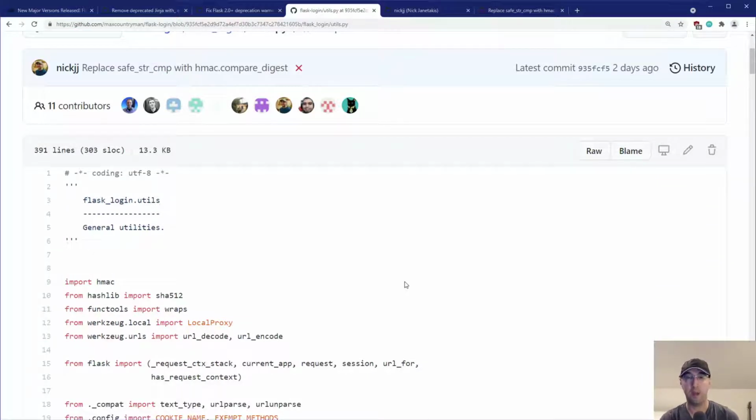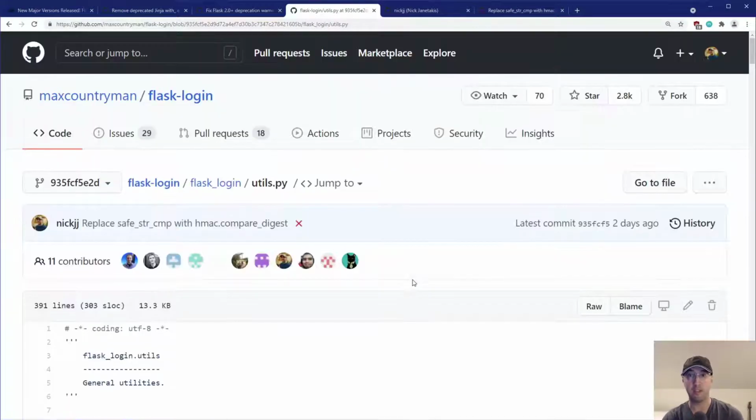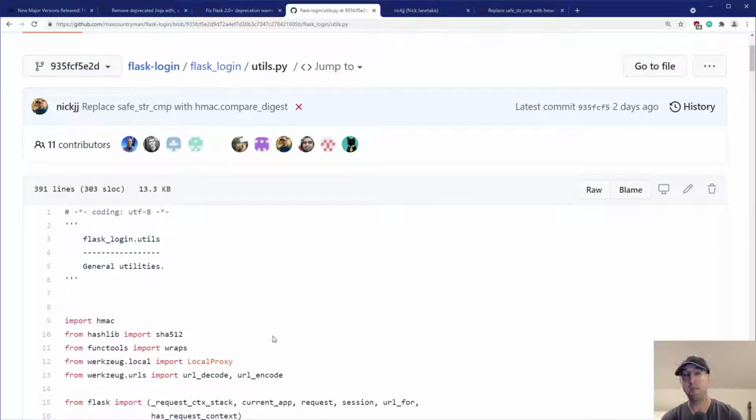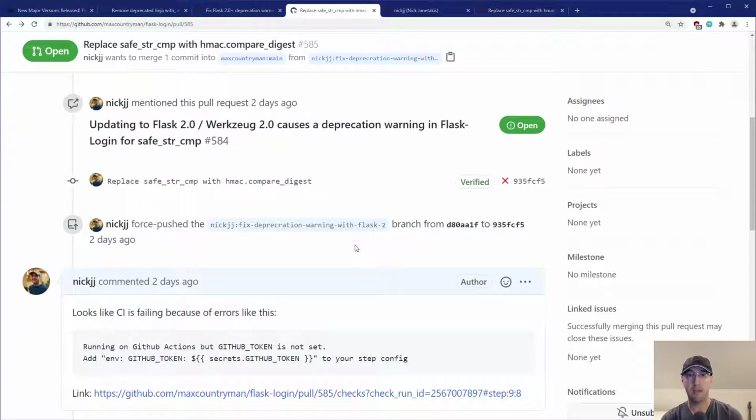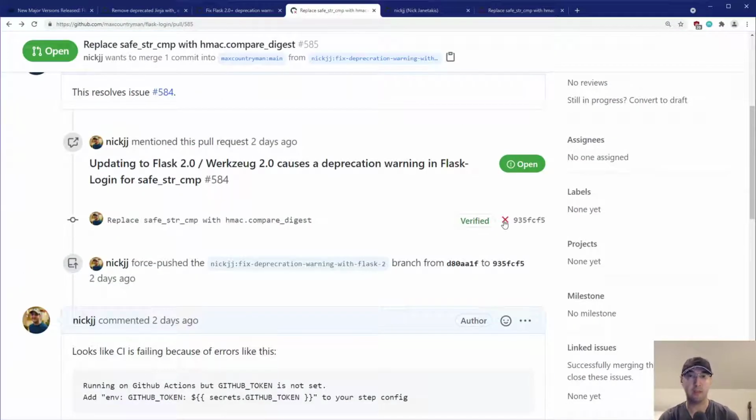I'm skipping over some super basics about pull requests. The first thing I did was fork the repo, clone it down on my machine, make the edits there, push it up, and open the PR. That's the mechanics of it. Maybe I'll do another video about that specifically, but for this PR, that's all it took to get it to work. And it looks like CI failed immediately when I pushed that, which made me disappointed.